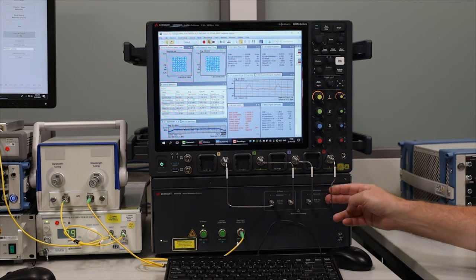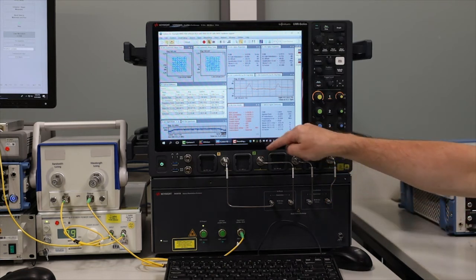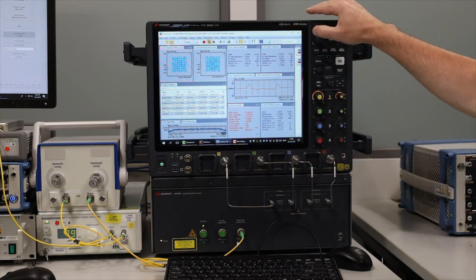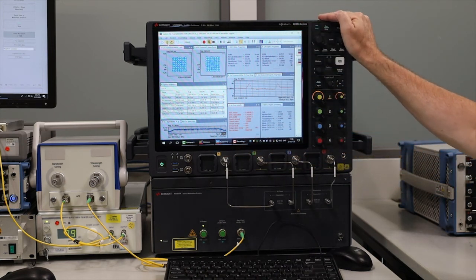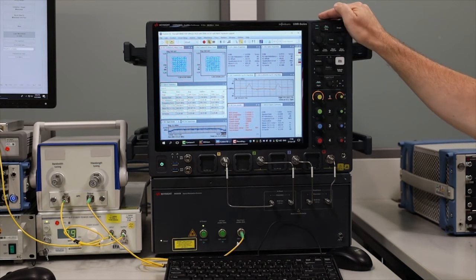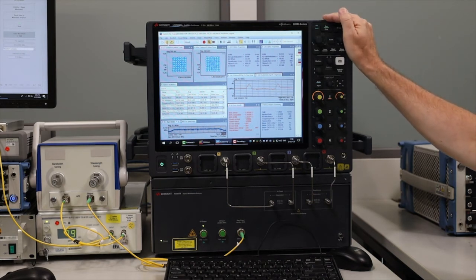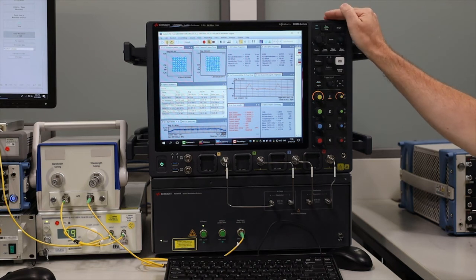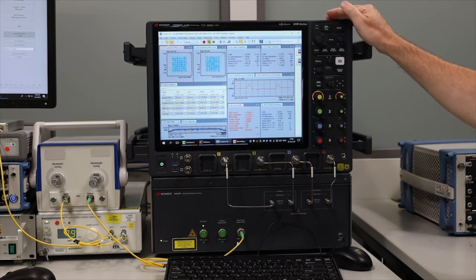The electrical signals finally enter the 4 channels of my oscilloscope, which is from the UXR-series of real-time oscilloscopes available with a bandwidth of up to 110 gigahertz. They run at 256 gigasamples per second with a vertical resolution of 10 bits.